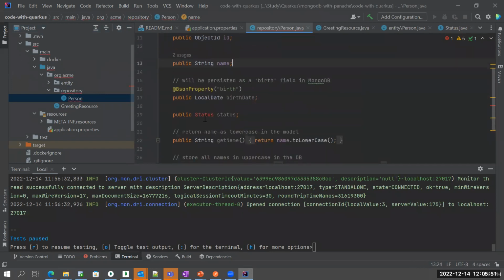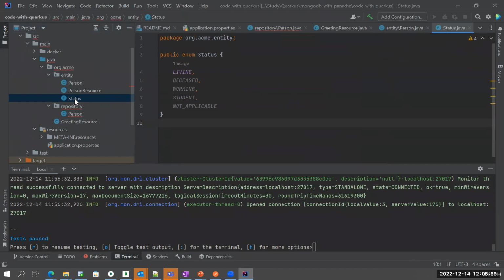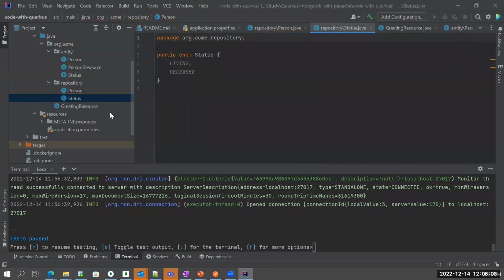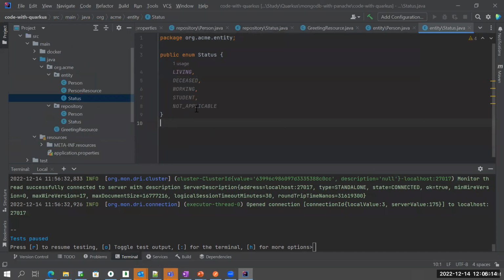It is dependent on, again, the status. I will copy the status class as well. So inside the repository, paste. Right. So we have the status. Let me increase the value in the status. The values which we used in the entity one.